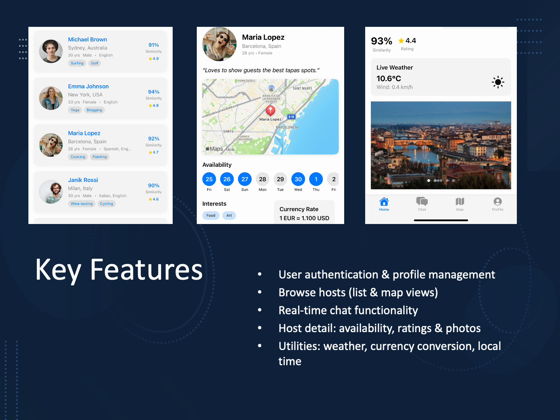And then we have a profile section where you can see your own profile. You can edit a few things if you want to about yourself. You can change your profile picture. You can change your interests and stuff. And then you can also log out on this same page. So that is pretty much about the features of the app.